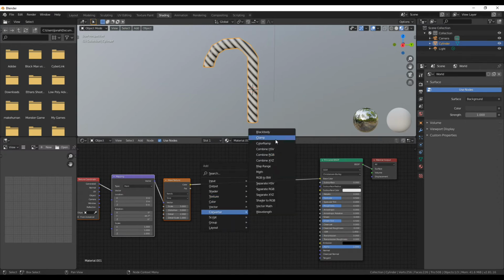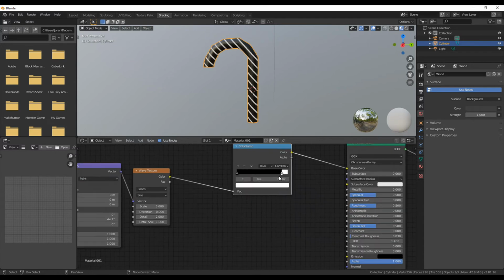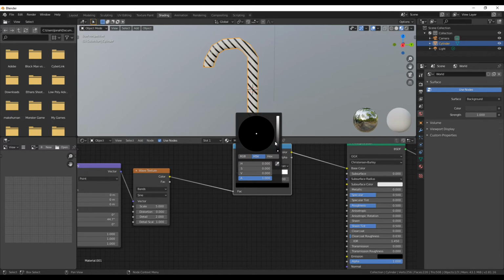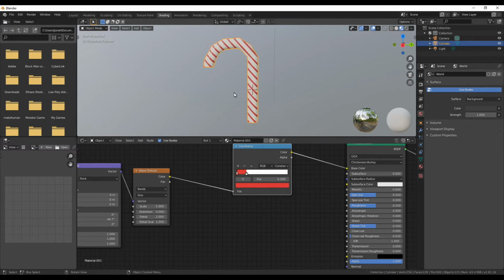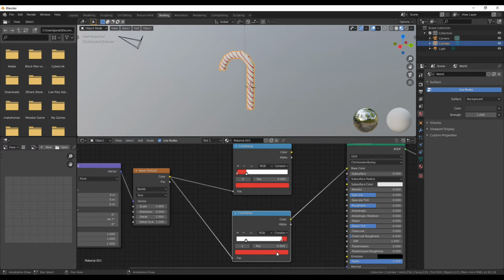It's under a converter. And change linear to constant. Now, if you drag this down, you see we have black lines. But candy canes don't have black lines. Some do, but not all of them. Now, this one, I'll make some red, because what other color would I use? And add in another color ramp, but this time make it green and on the other side. So you can just drag this over, make this green, or really whatever color you want, doesn't matter.